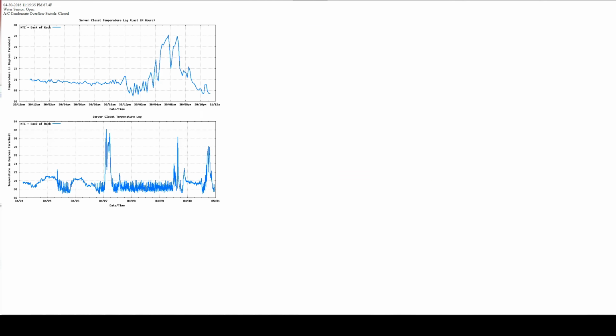So, as I was describing earlier, here, it has to be above 75 for 5 minutes, and then the AC kicks in, which is this little dip right here, this little anomaly. You can see it happens right there too when it kicks in. And then it also takes 5 minutes for it to kick out. So after we drop below 75, it's another 5 minutes before the backup AC goes off.